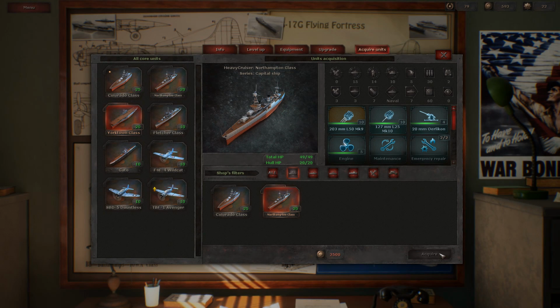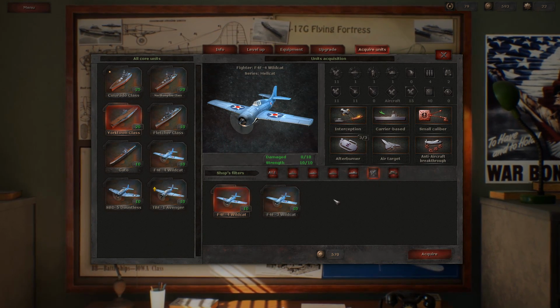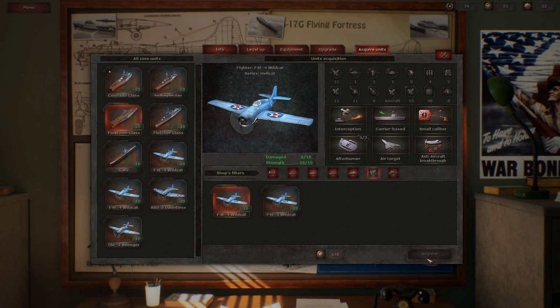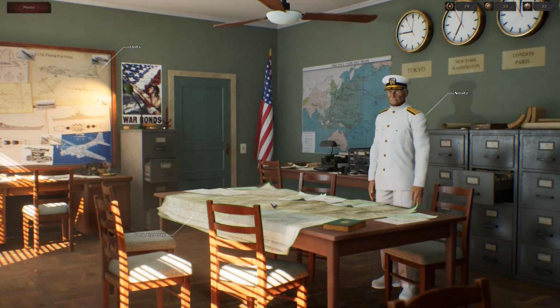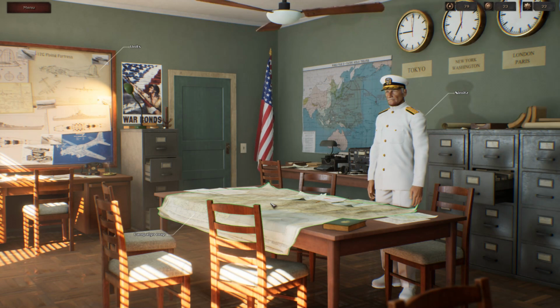The heavy cruiser has less HP and lower attack and naval defense, but features a higher air and torpedo defense and more movement points. We'll also purchase a new fighter to help us clear the skies of Japanese aircraft. With our prestige and victory points spent, we'd click on the campaign map in order to progress to the next operation. But regrettably, this is the conclusion of the video.